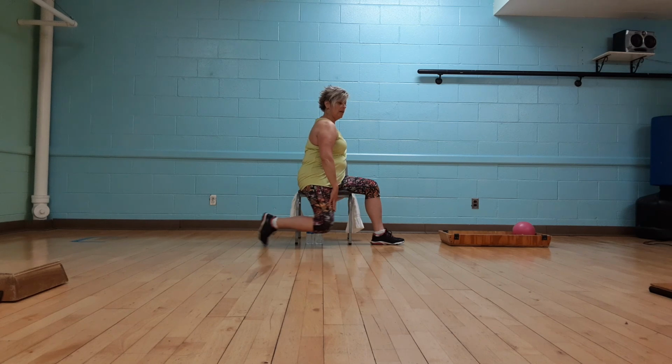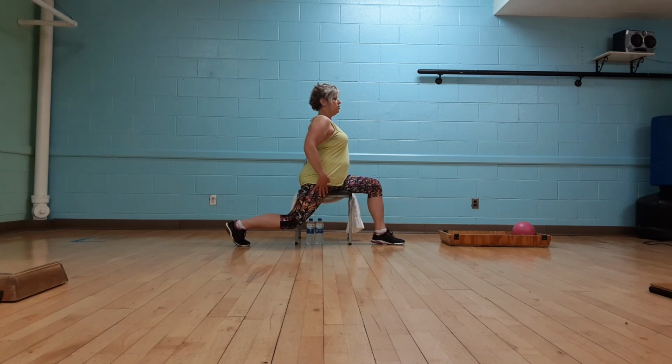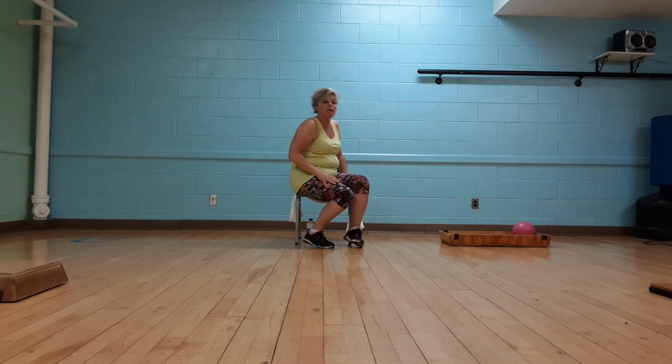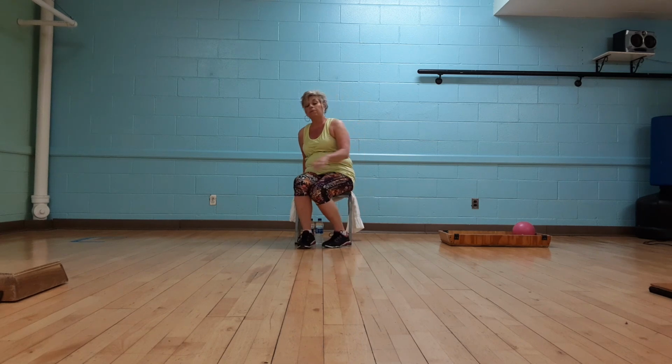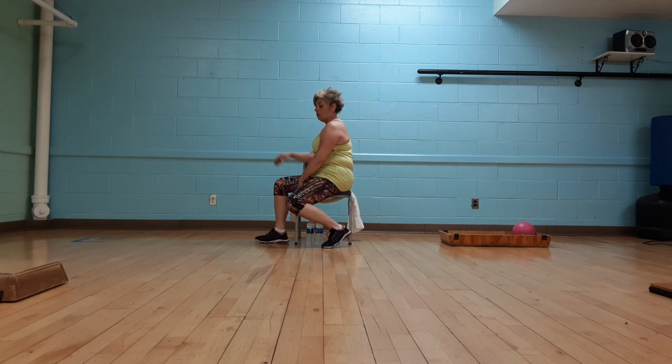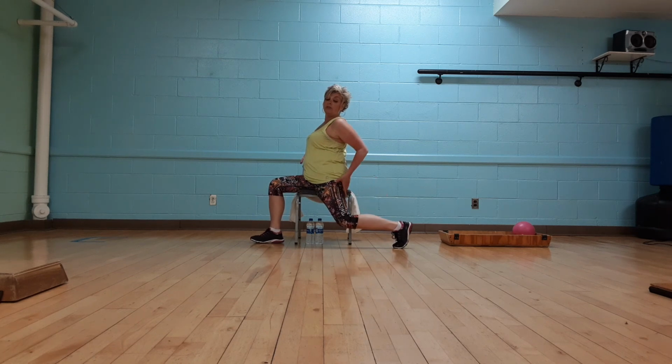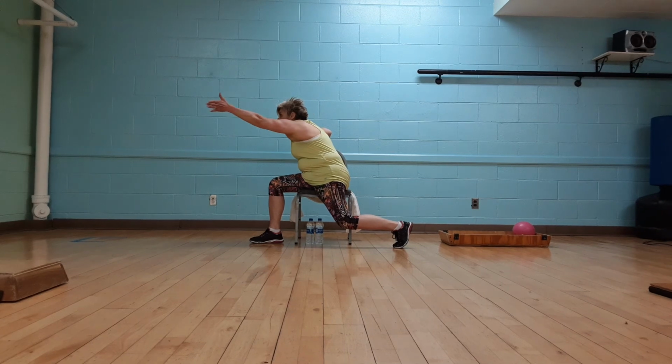We're going to turn one side in our chair. My one leg's in front, hanging up. I'm going to push through the heel, stretching out the back of the leg, sitting up nice and tall. I'm going to reach that arm around, and I'm going to lengthen out through the arm, the shoulder, the heel, and then bring it back center. If you are at home and you need to get more from these stretches, I'm turning the other way. Make sure you're seated completely in the chair. Hold on to the back of the chair. Push through that heel, stretching out the hamstring, the calf, the Achilles. Inhale, reach, and exhale, lower that head slightly.